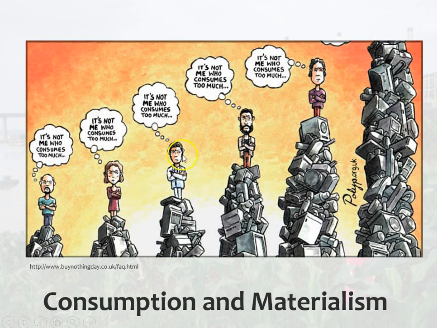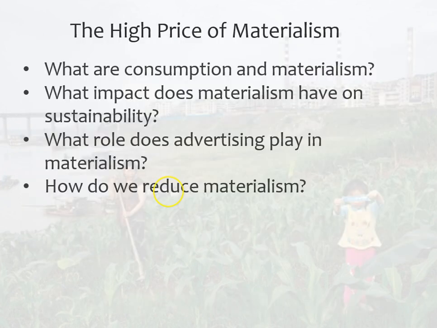So this person is looking at this person and saying, well, I don't use as much as them. And this person is saying, I don't use as much as them, and so on. The point here is that we can always find someone that's consuming more, wasting more, buying more than we are. But we have to keep in mind to, in this example, look the other way and realize that there are a lot of people that are using way less than us. So it's all relative, and it's important to keep that perspective.